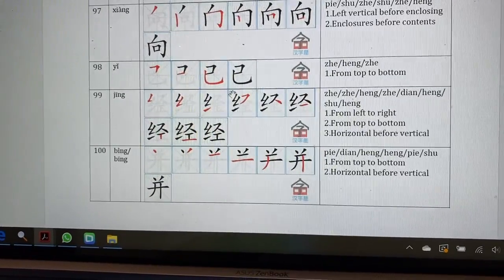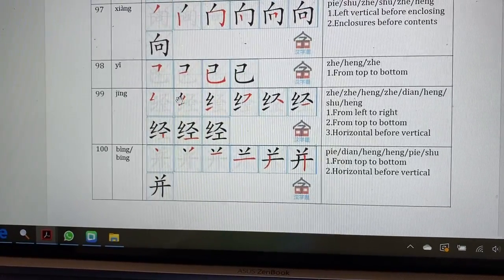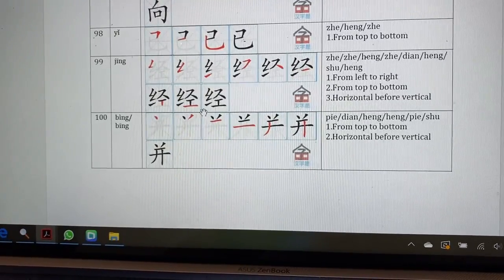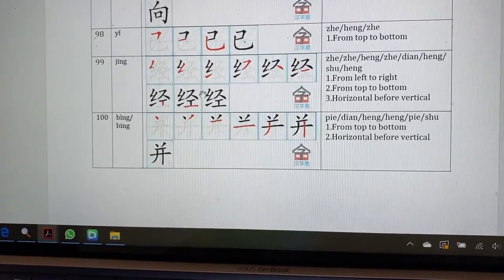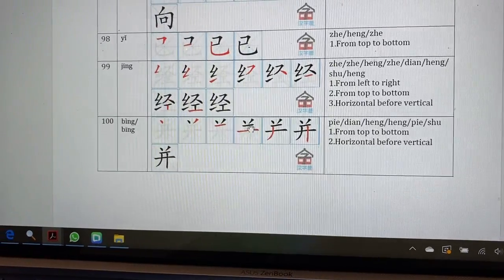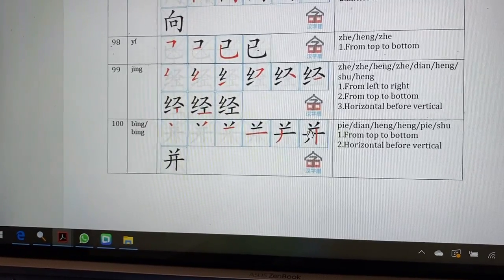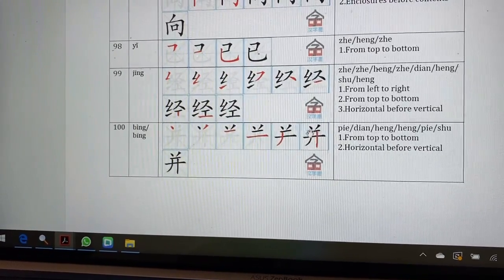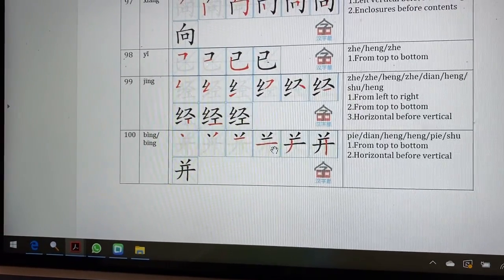And for this jing, okay, nothing special, right? Just remember here, you do two turning here, turning one, turning two. Okay, nothing special. And also here you may find a tiny gong with the second heng longer than the first one. All right, and also the same here, the second parallel heng longer than the first one in this bing or bing, okay? And here you may write the first vertical one as a pied and the second one as a shu. They are not both pied or not both shu, okay? Just the first one is pied and the second one is shu, which means different.